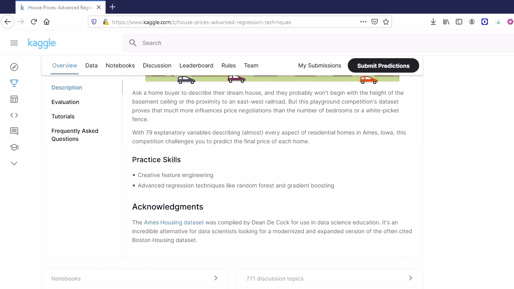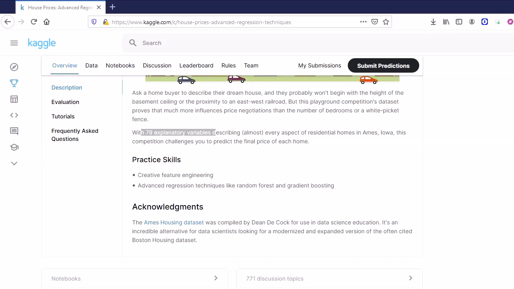So here the problem statement itself tells which one is the target variable and which one is your predictor variable. As it is a competition, it has mentioned that, but in a real world scenario we have to decide according to the problem, because the client will come to you with a problem and what he wants to improve he will tell in a statement or in a requirement document. So considering that we have already gone through their requirement and we understand it, and we have decided what we want to achieve. For this case, we want to predict the final price of each home on the basis of 79 predictor variables. So this is about the problem as well as the data set.